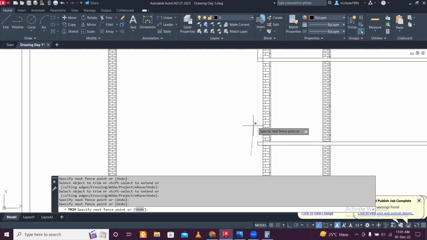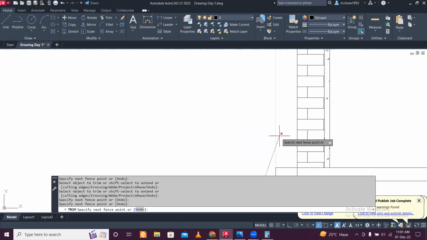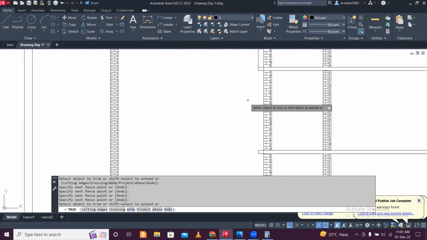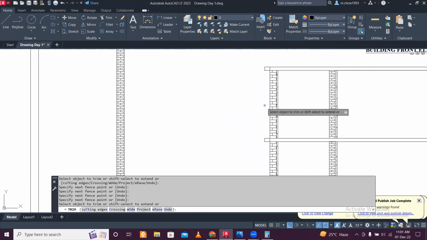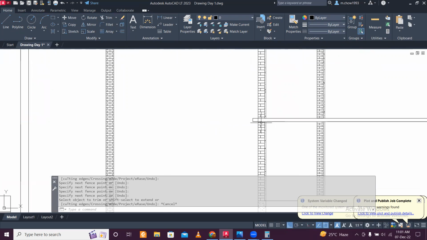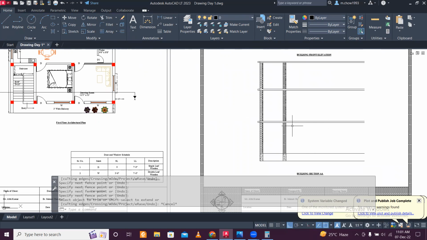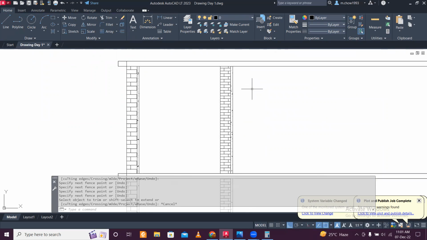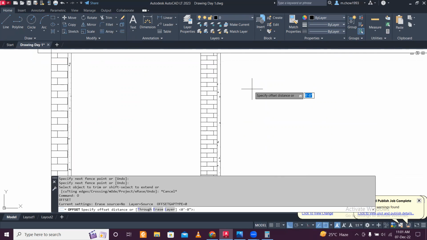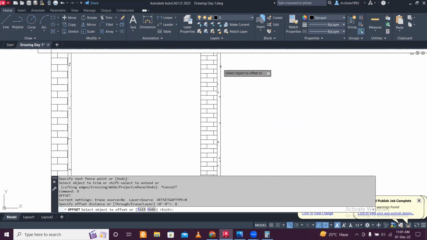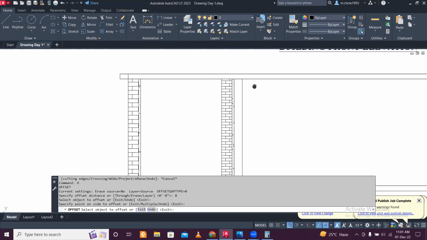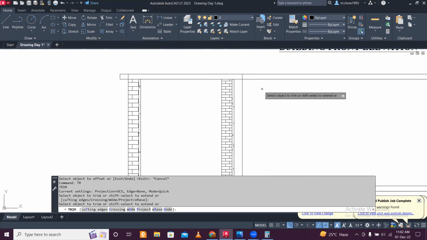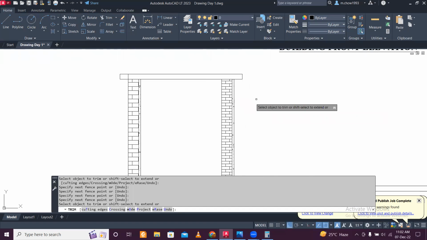So if I zoom in and then do this, then the entire thing will be deleted. So I have to zoom out and do this. This is only for the new version. Many of you are using the older versions, I know, but the latest version works like this. So here and here also, for the headroom also 8 inches, offset 8. Sometimes you press in the hatch, so it will ask you whether you want to do the hatch. So trim command, TR enter, and then space, and then do this, and then you delete this.